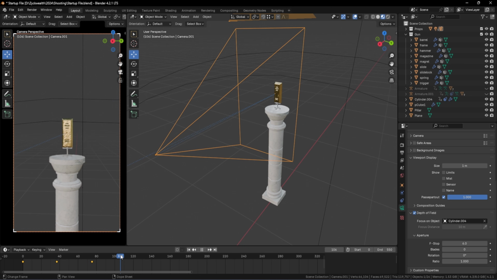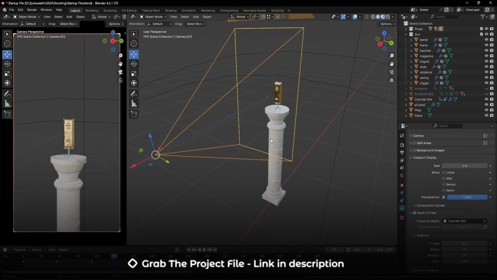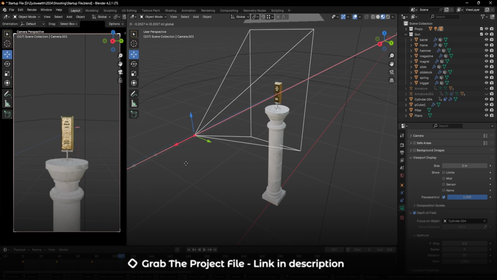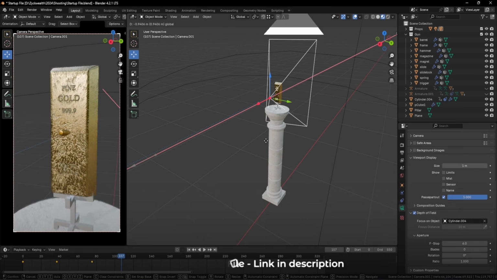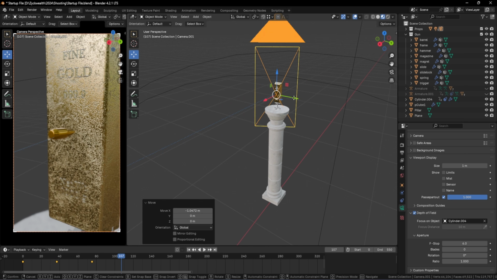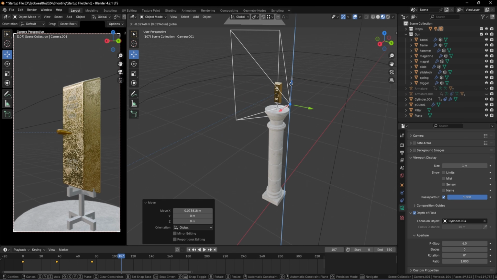After that, we need to zoom in our camera to the right hand view so that we can have a better view of how the bullet is going to impact on our gold bar. From our previous section, we know that the bullet actually hits the gold bar on the 107th frame. So I'm just going to take the playhead to the 107th frame like this, and then I'm going to move the camera closer to the gold bar like this. Also I'm going to move it a little bit to the right, and this view is kind of good.